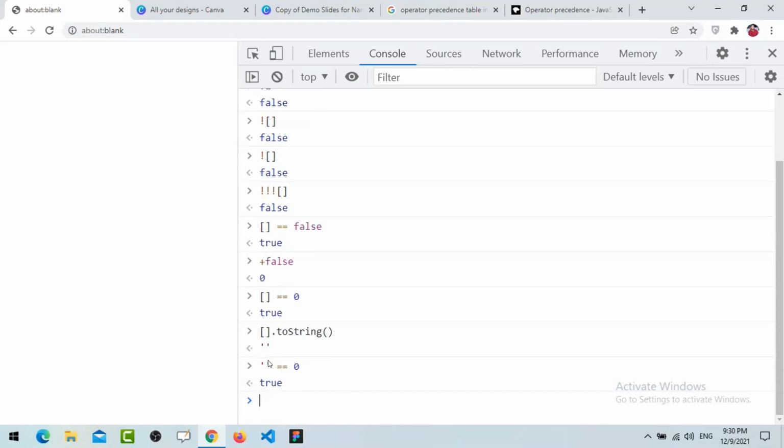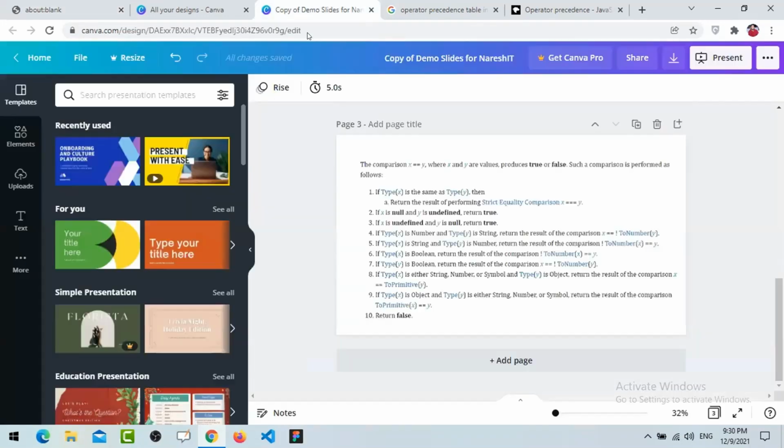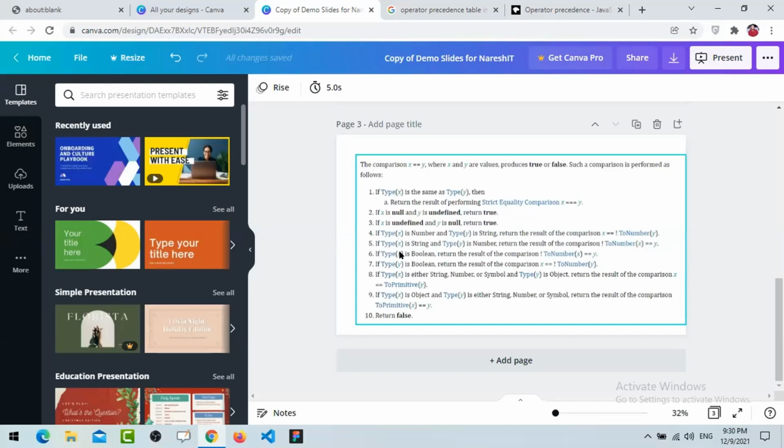And we are getting true. But still, let's see how it is able to compare this. Left hand side we have empty string, right hand side we have 0. So again, it is going to check here. If you see the fifth one, if type of x is string and type of y is number, then convert type of x to number.